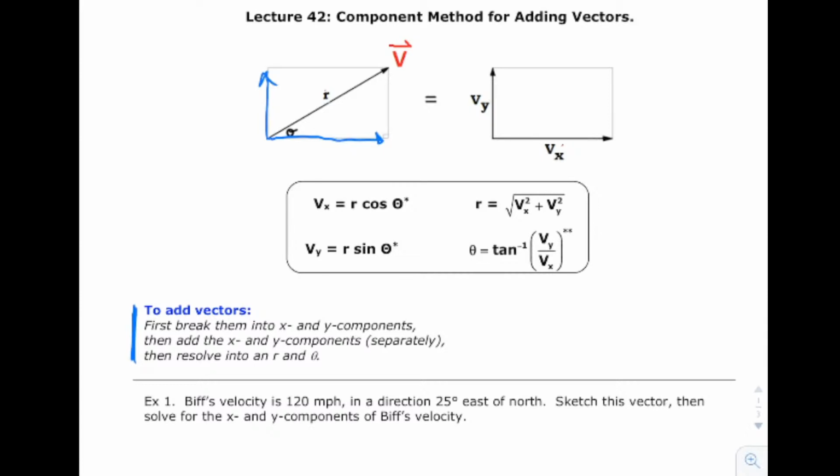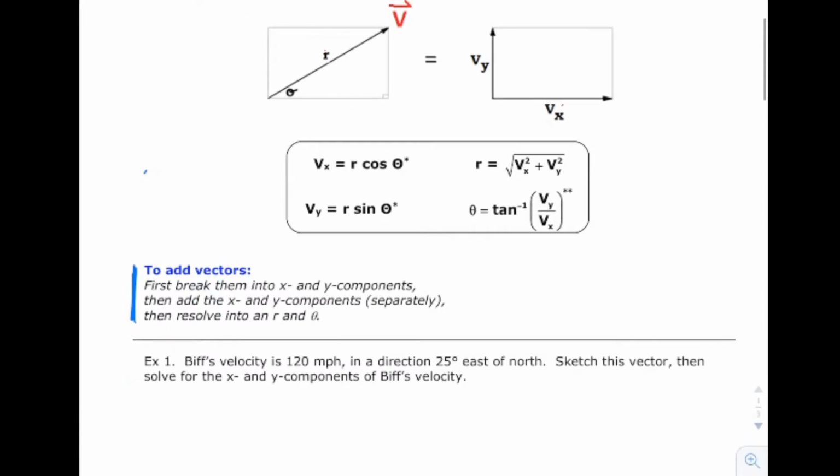They happen to be the x and y component of this. But you can extend this to add vectors that are pointing all kinds of ways. So you can take a vector that's pointing that way and a vector that's pointing that way, and you can add those together. You can take a vector that's pointing that way and a vector that's pointing that way, and you can add those together. So that's what we're up to today. We're adding basically two, want to say random, but sort of like two random vectors together. And how do you add two random vectors together?